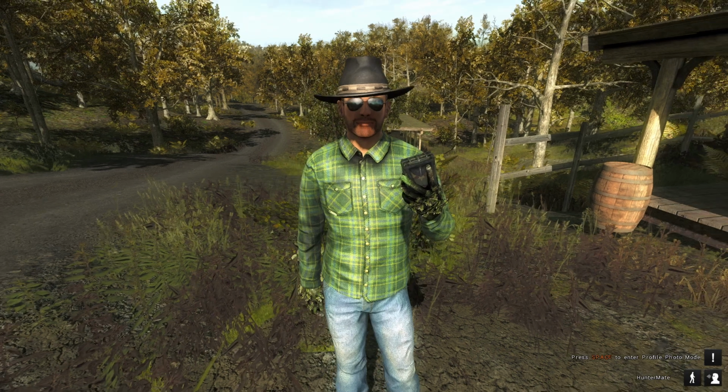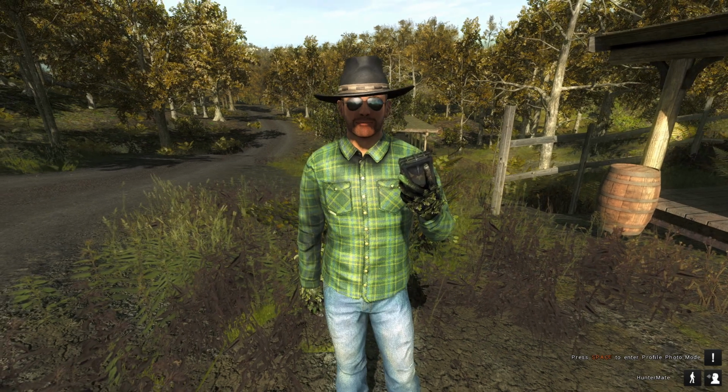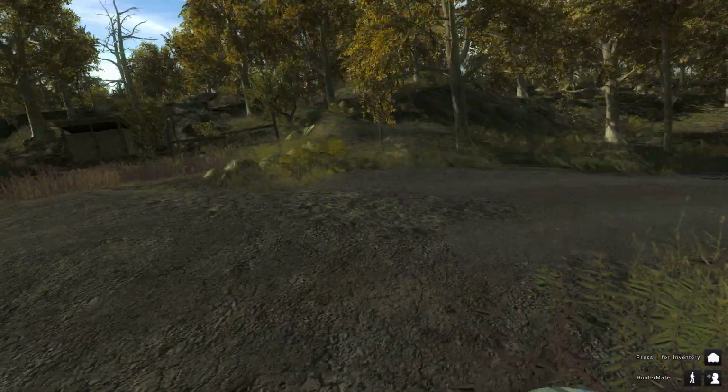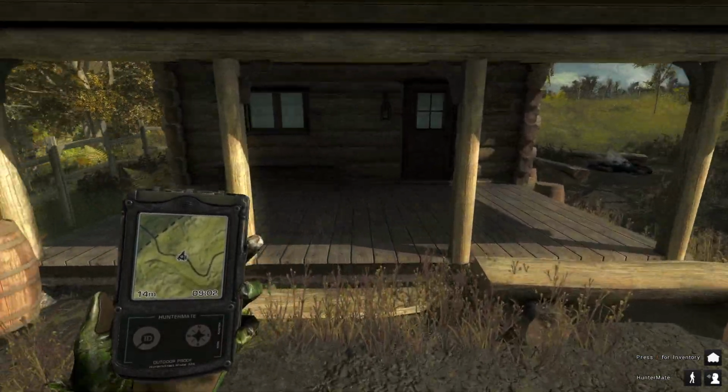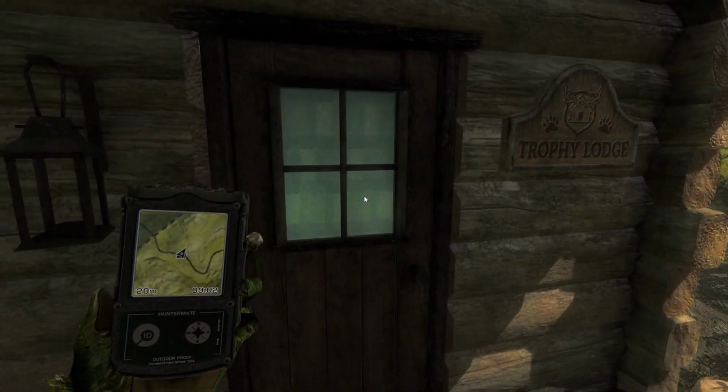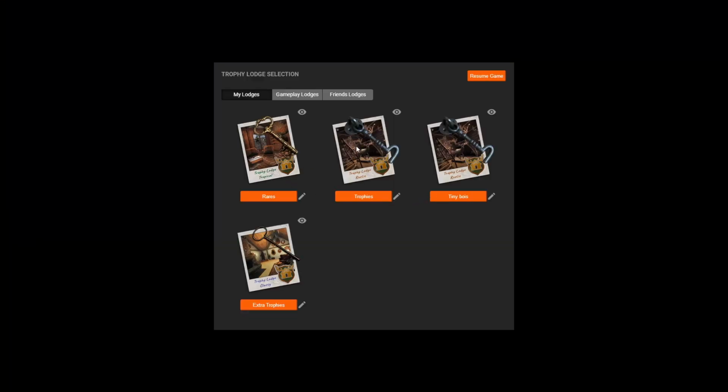So today, we're out here on Rougarou, but the map doesn't really matter because I'm going to be doing a Trophy Lodge tour, and basically, we're going to see what we got over the past about year and a half that I've been playing. So, I have a few lodges here. I really only use these three. I don't really use my small males lodge, but we'll start in the trophies.